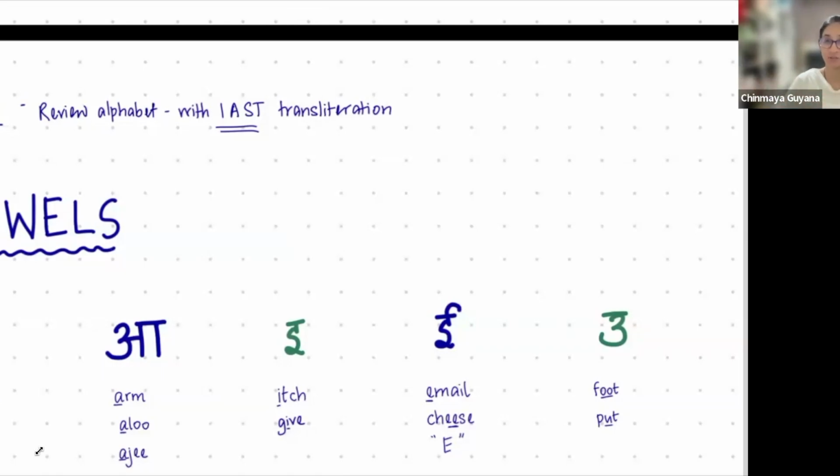In fact, those of you who are brave, I challenge you to take a sankalpa, a resolution, that after a certain number of days, you're never going to look at the English again, right? So you can decide that in your mind after 5 days, after 2 weeks, after 1 month, whatever the timeline is for you, depending on how smoothly you're able to read the letters. Once you take that resolution, you will see that your reading will become much faster. It will become much more accurate, and you will never need this thing again, right? This is only a temporary support for us to start our Sanskrit grammar.